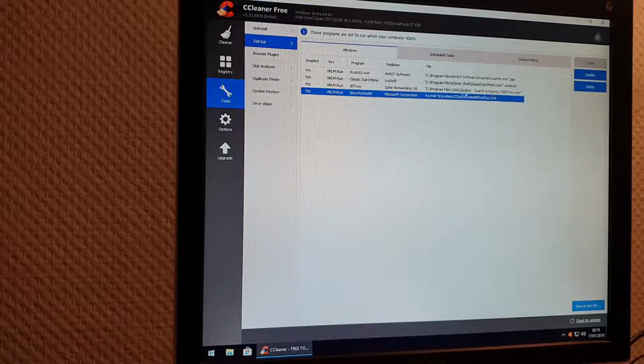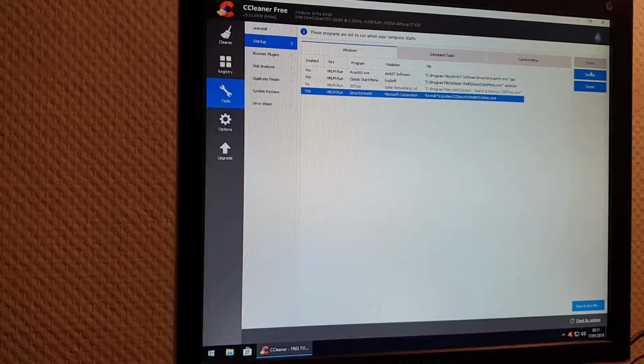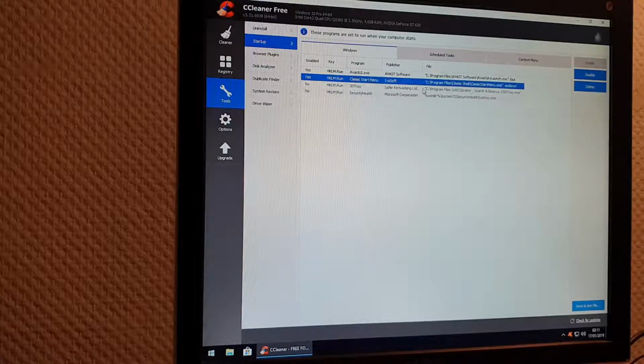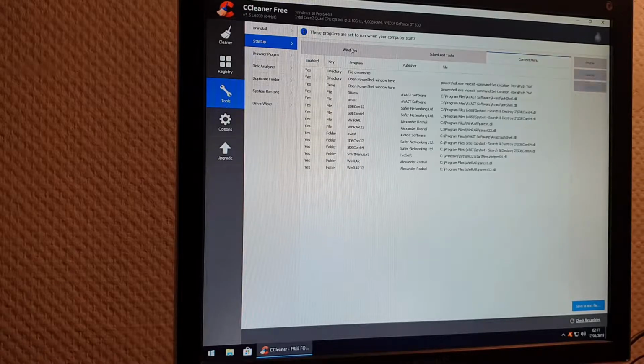Oh, here. You see, it puts a tray into the system. So you don't want that. You just click on disable. Don't click delete, just click disable. And the security health tray, well, let's disable that too, it's not needed. This is the virus scanner, and this is the classic start menu, it's okay. Schedule task, we leave that. Context menu, okay.